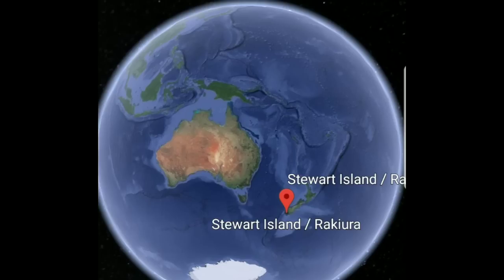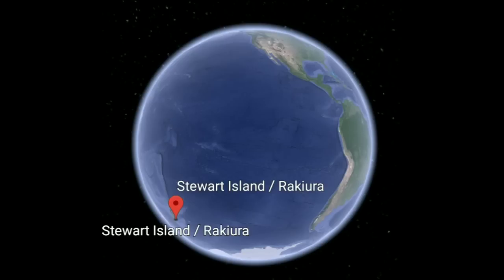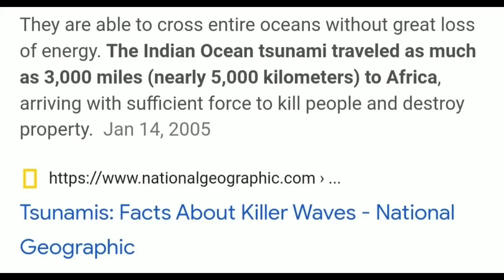But I would think that some of that energy would bend around and maybe still have small ones. But let's look in the other direction, and you see that it's pretty much wide open all the way over to South America and the west coast of North America. We'll talk about them in another video because you just happen to have one culture disappear and another culture pop up right in that time frame in all these areas.